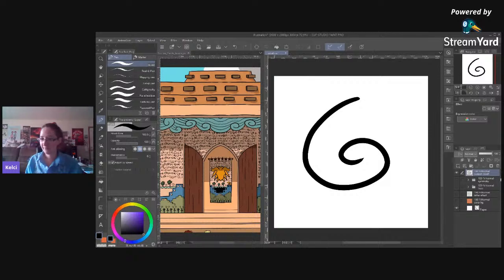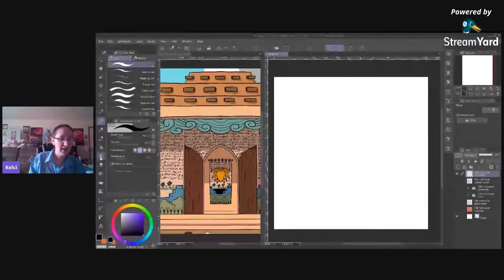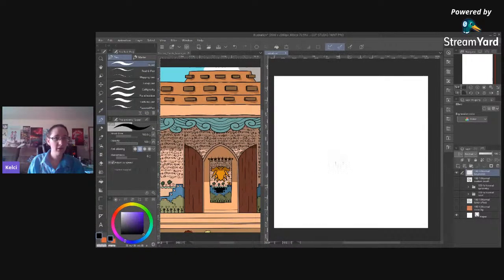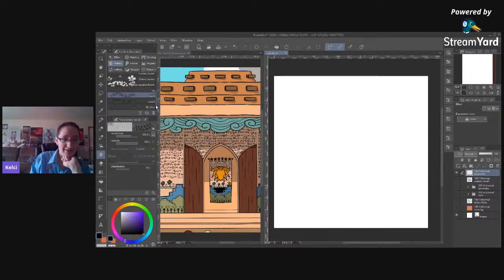We've registered this material. We're going to make a new layer. We're going to turn this layer off. Brush test. Okay. So to make a new brush, you go to Decoration. You can also go there by hitting the B button 3 times. So for this swirl background, there's a particular effect that I want it to have. So I'm going to look for a brush that's similar to what it is that I want it to do.